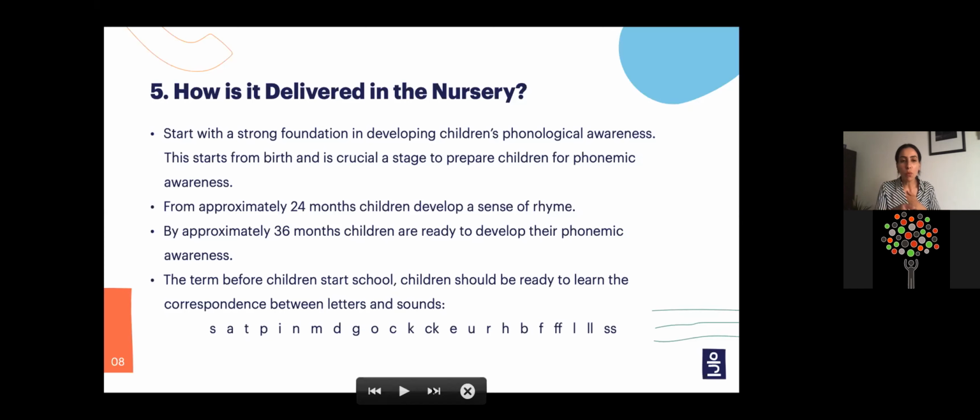And I just want to point out here that I've worked in many schools where the FS2 teachers have had a really difficult time, because when a child has come into FS2 and for one reason or another, they haven't had the opportunity to develop all of those phonemic awareness skills, and they're starting phonics from scratch in FS2, of course, the teacher is going to get them reading.